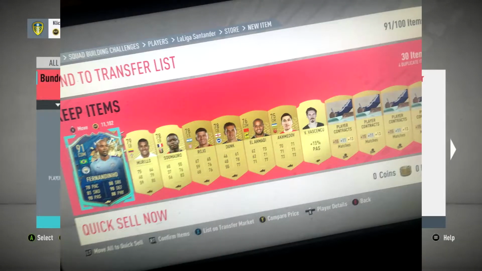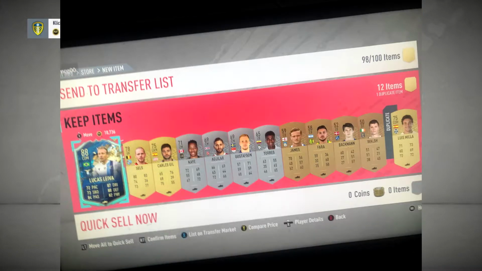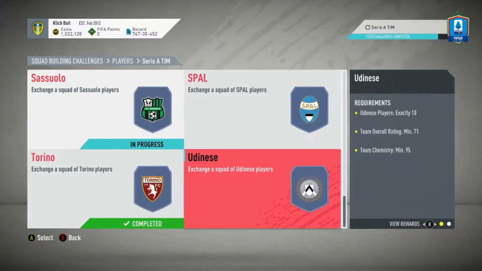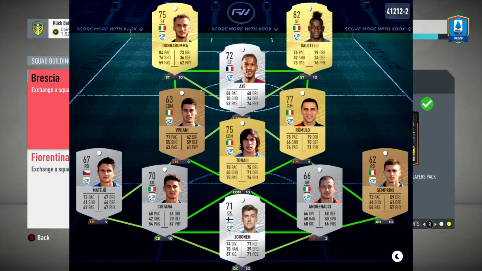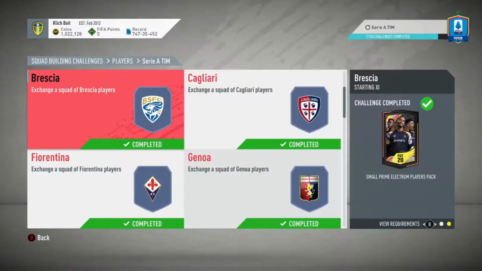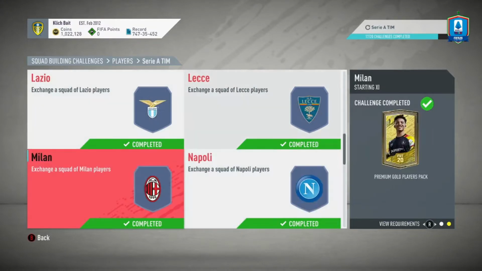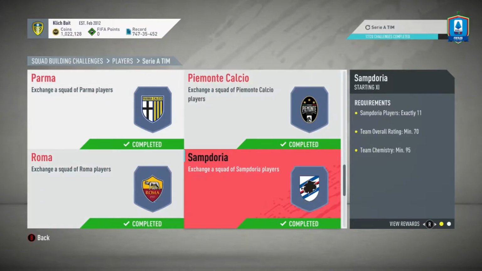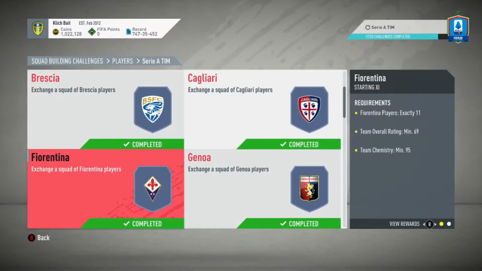So first of all, the best one in my opinion is Serie A. The reason I think this is the best one is the lack of silvers needed. To my knowledge, the ones you need silvers for are Brescia, where you need about 7 silvers, I think. Other than that, there aren't many that need silvers. There's Lecce as well, and I think Fiorentina, because they don't have a goalie.